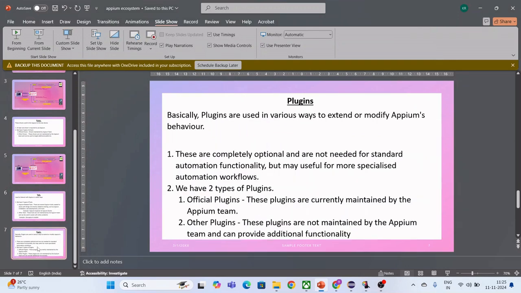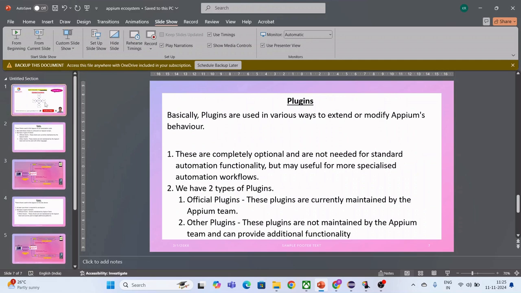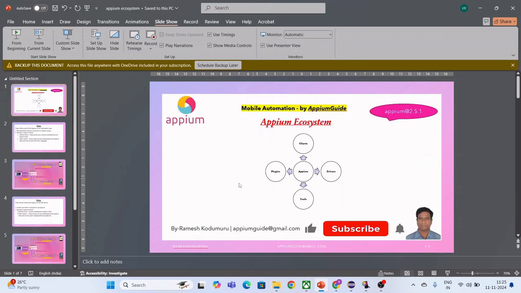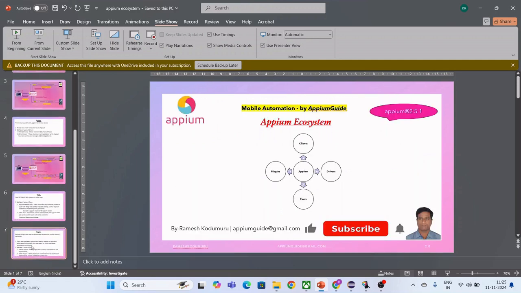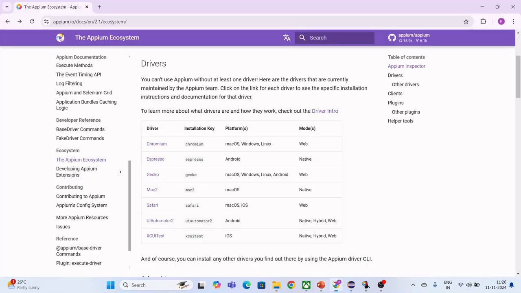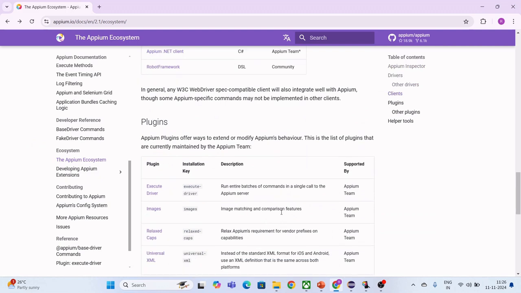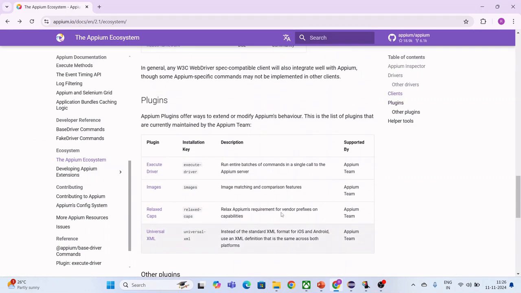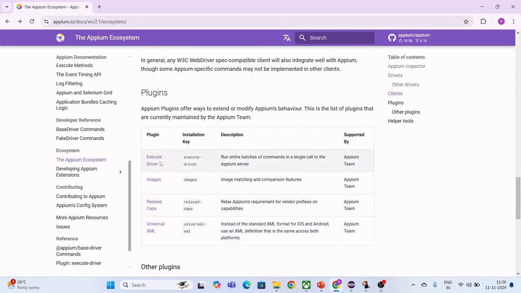And the last one is Appium plugins. We have one more component called plugins. These plugins are used in various ways to extend or modify Appium behavior, meaning we can add reports.